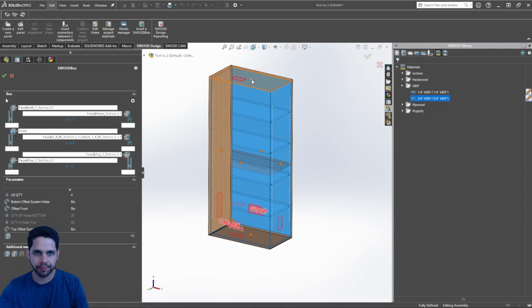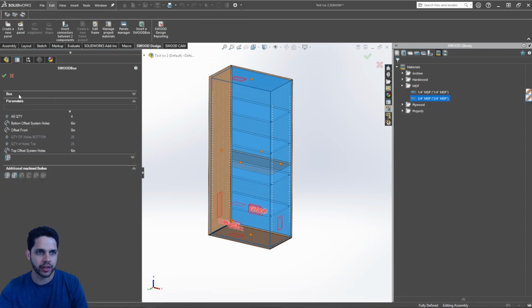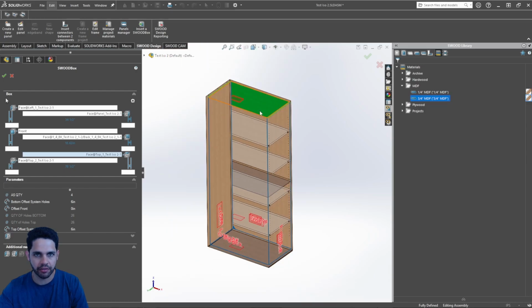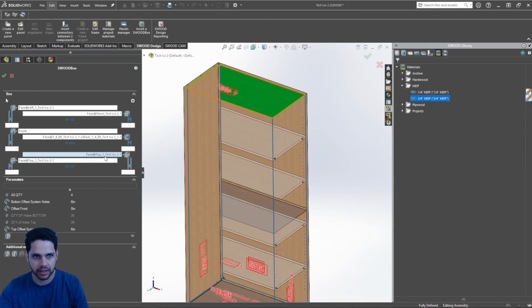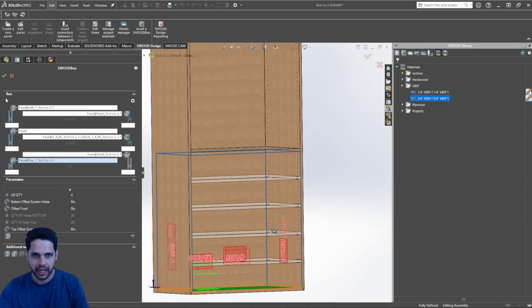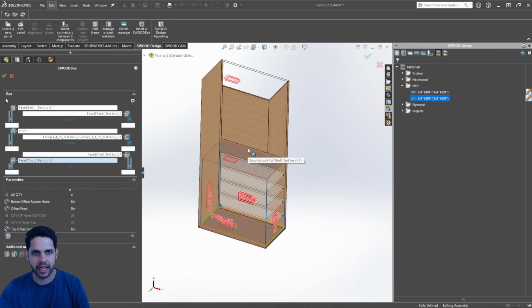There are two options to do that. I could right click on this button and select this X, and that deletes the mate. An easier option, what I like to do, is there's a couple drop downs in your SWOOD box menu, and one of them is box. So I'll select that and find the top reference, and instead of having to delete that and drag it into place, I can just select there, select the bottom of the shelf, and that went ahead and changed that reference.